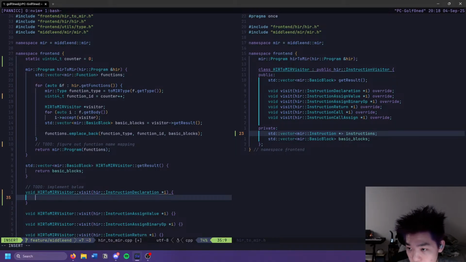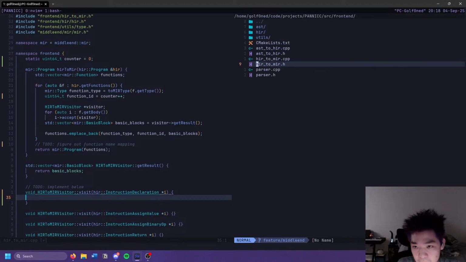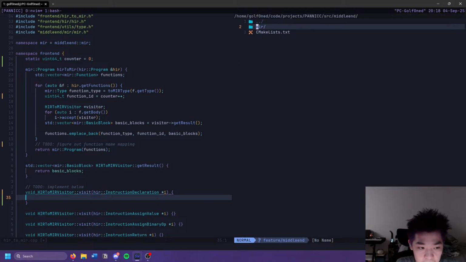How do I make a thing? What thing do I want to make, even? That is a very important question. I want to make an alloc. So how do I make an alloc again? I forgot what my thing is.